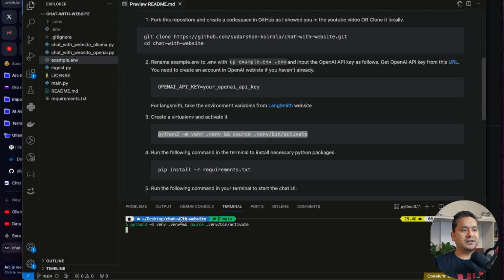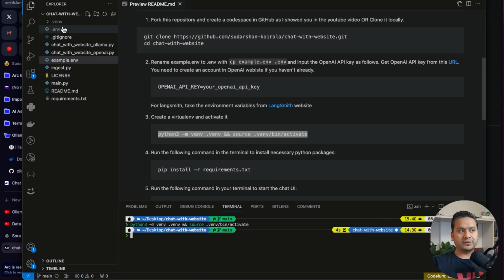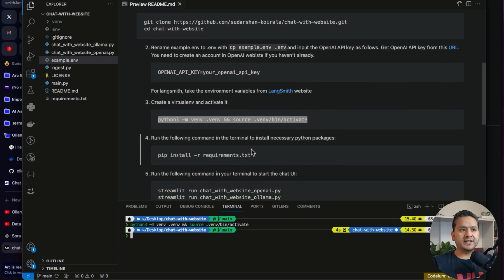As you can see here, when I run this, the .venv is being created here, and I have set up the terminal in such a way that it shows "chat with website" here, meaning that the virtual environment is activated. But for you, maybe in front of the terminal, you will see the name of the virtual environment, .venv, in the brackets. Once that is done, our virtual environment is created and we need to install the packages, right?